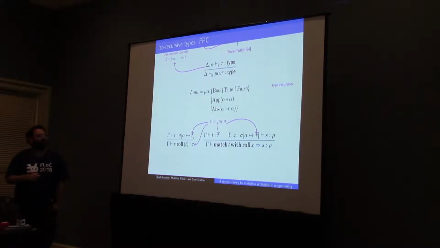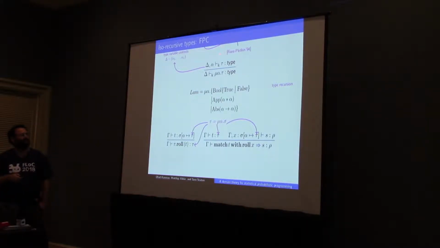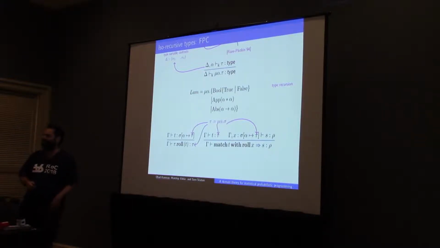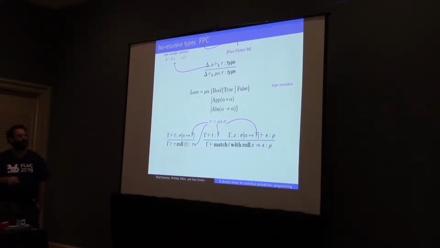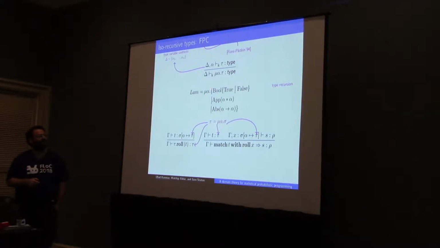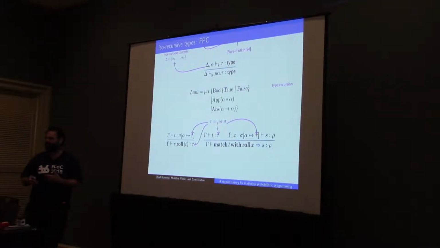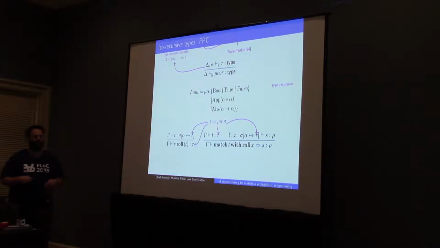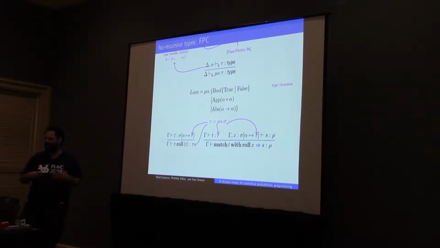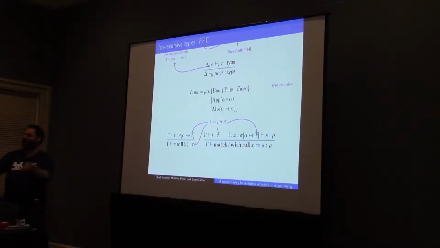Okay, so what can we do with isorecursive types? For example, we can give a representation of lambda terms. It might not be the best one. We had a long discussion about those earlier today, but this is where you start. So we have this fixed point operation that ties the knot. We can represent lambda terms, and then we have two constructs for playing around with them. This is where isorecursive rather than equirecursive types comes from: we explicitly roll or unroll, we explicitly pattern match on the values to peel off another layer of the recursion.